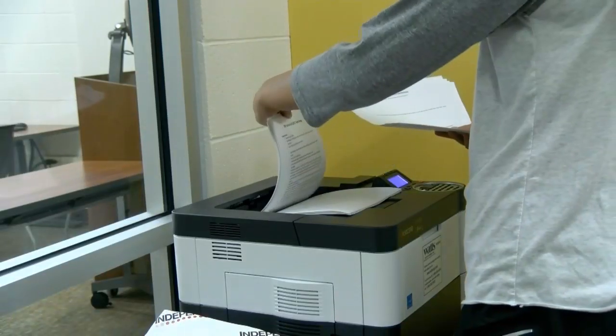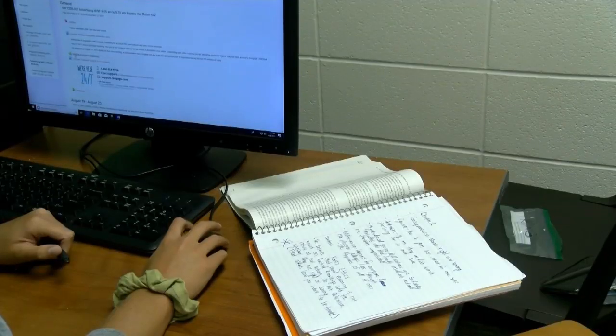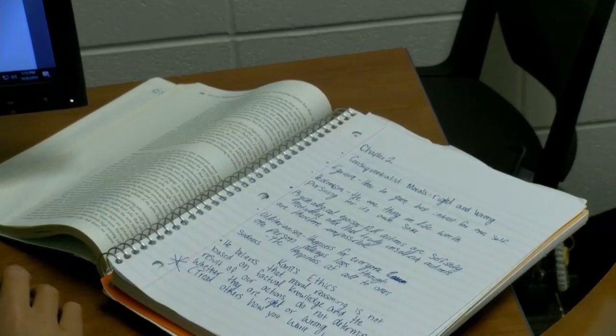If I do bad on a test, I normally try to talk to the teacher about what I can do to help my grade. Normally they say just practice more problems and stuff before the test, or some teachers will recommend writing papers. Students can count on homework, group projects, and papers to make up for the bad test grades. To Worrell, homework is her key to success. You need it to get a degree, and so homework is kind of like the stepping stool to getting your degree.